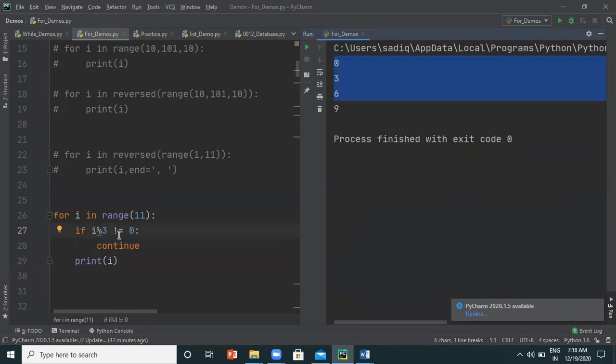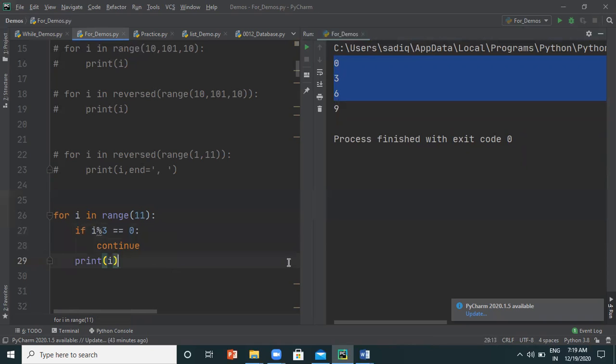Fine. So this can be done. Or take an example, generally this is the kind of simple programs they ask. I want to print only the even numbers. One thing you can do is start with the even number and then step two. Or the other way to find an even number is to divide a number by 2. If it is divisible, then it's an even number. If it is not divisible, then it is not an even number.